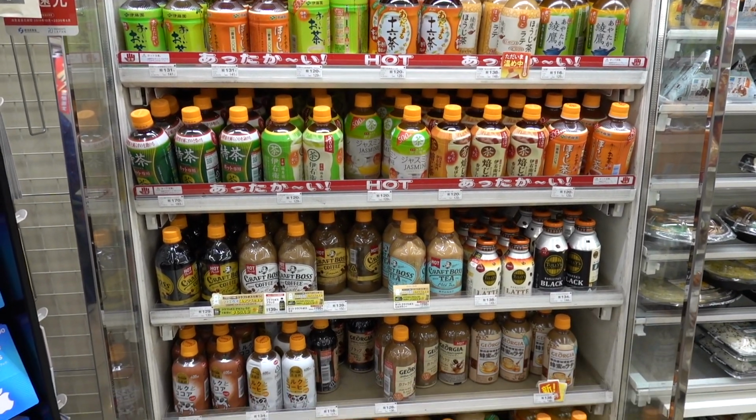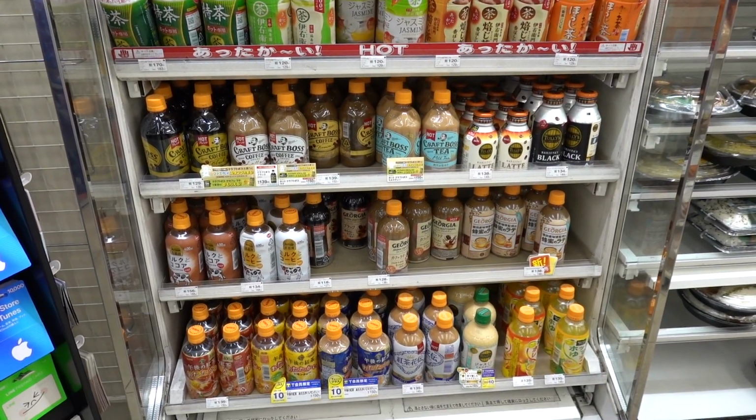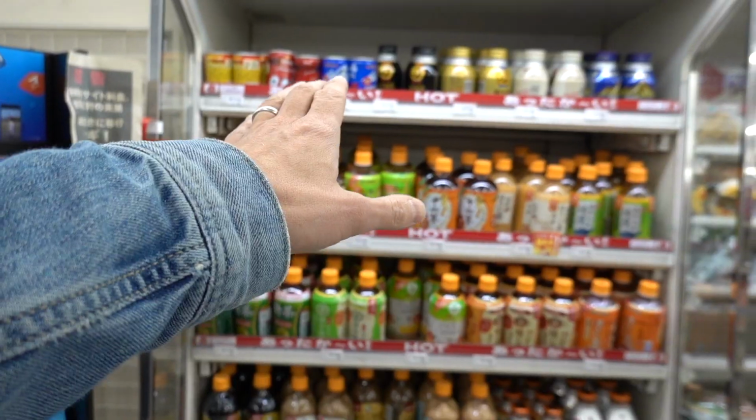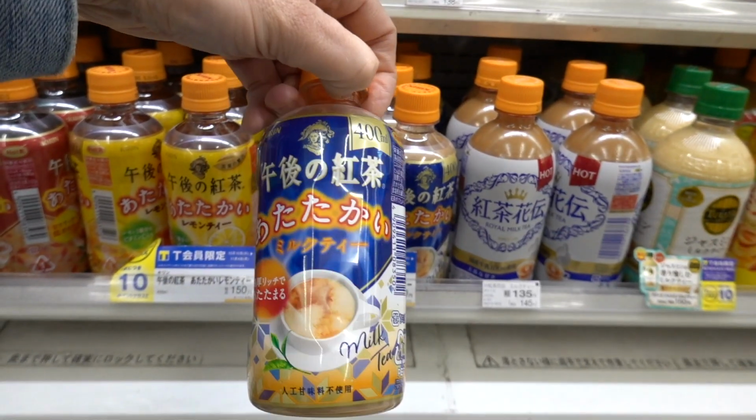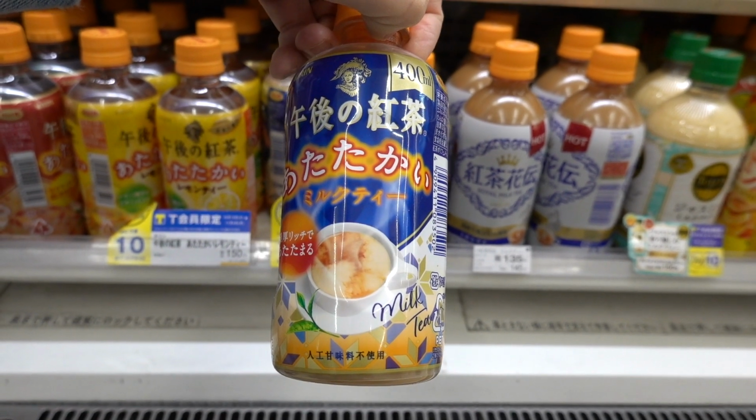As predicted, it didn't take long to find a konbini, so I popped in there and picked up a couple of things. This is my first hot drink. It's hot drink season here in Japan, so you can go to a hot fridge and they'll have various canned coffees and bottled drinks to choose from. It was a hard choice for me today, but I settled on a milk tea because I know this has a nice sweetness to it, and that's kind of what I'm craving right now.